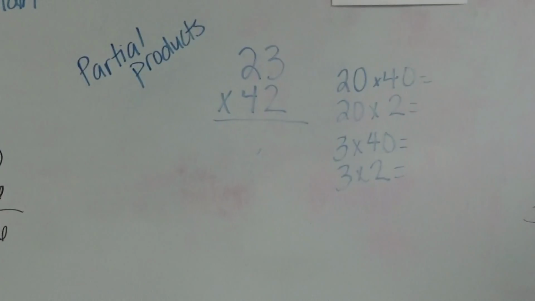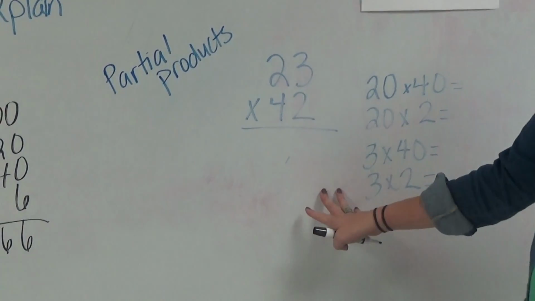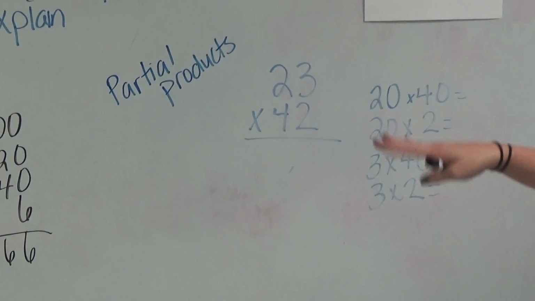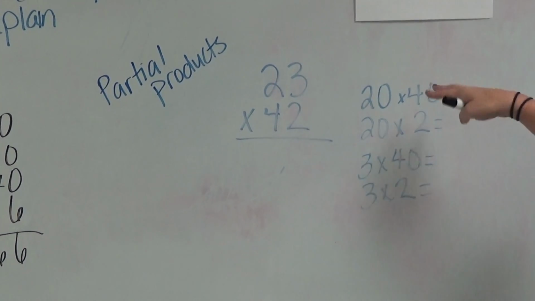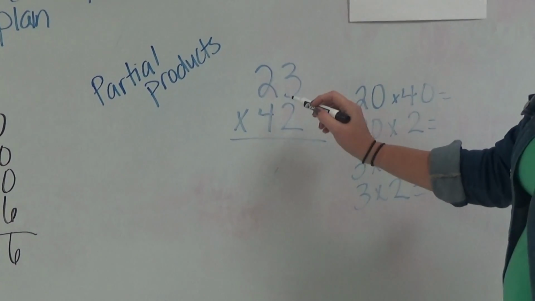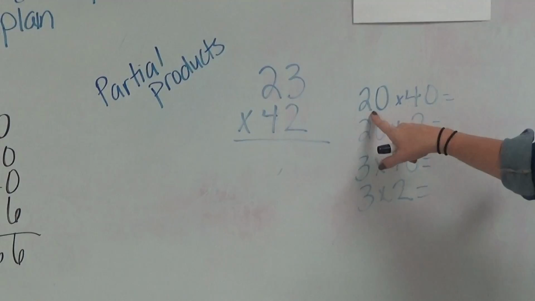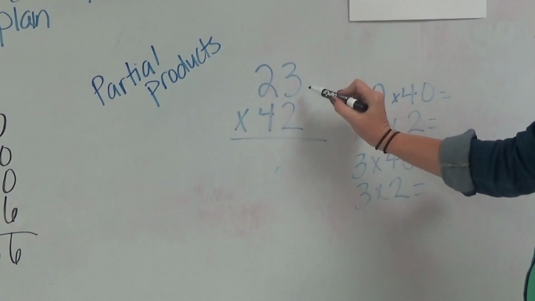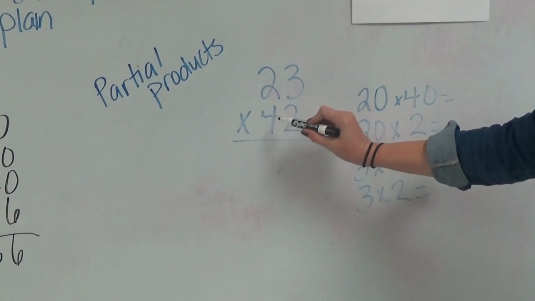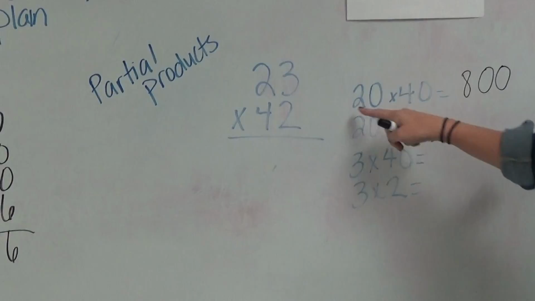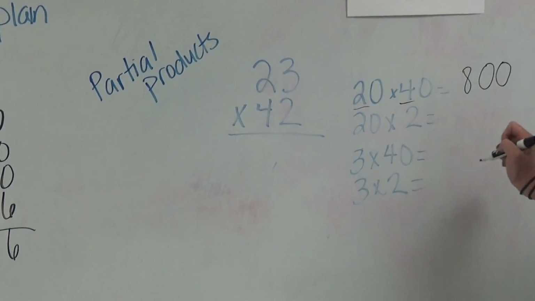The next one is called partial products, and it's a little bit trickier than doing the area model where we kind of lay it out and we can break it apart. So we're still breaking apart into our place values. So we're going to multiply first our tens by our tens. Really the 2 in the tens place means 20. The 4 in the tens place here means 40. So we have 20 times 40, which is 800. We can do our easy fact, 2 times 4, and then add our zeros.